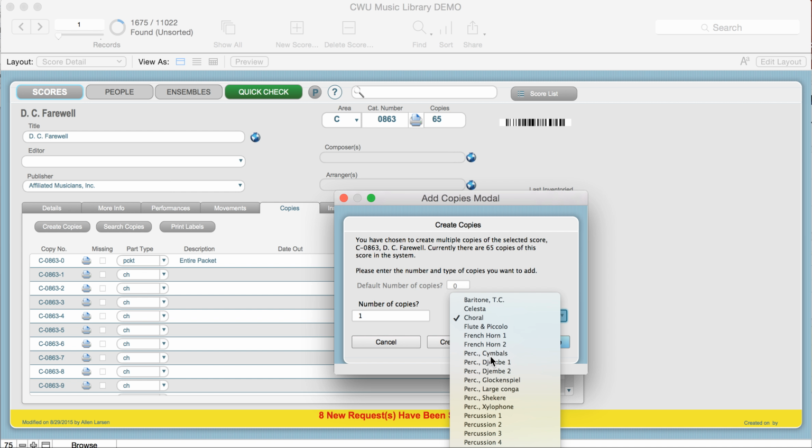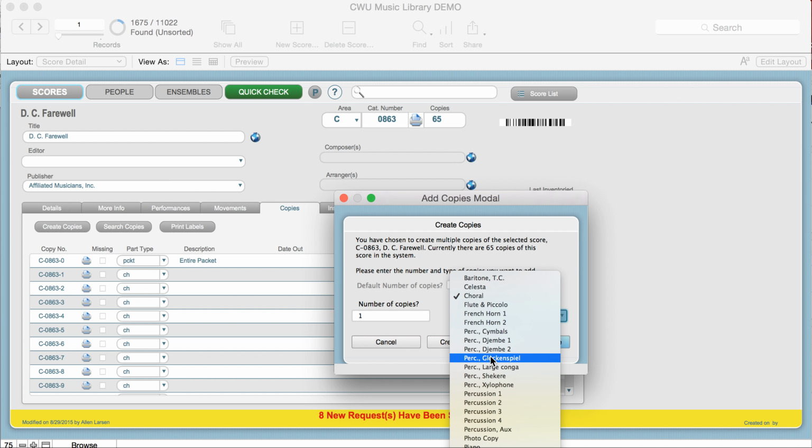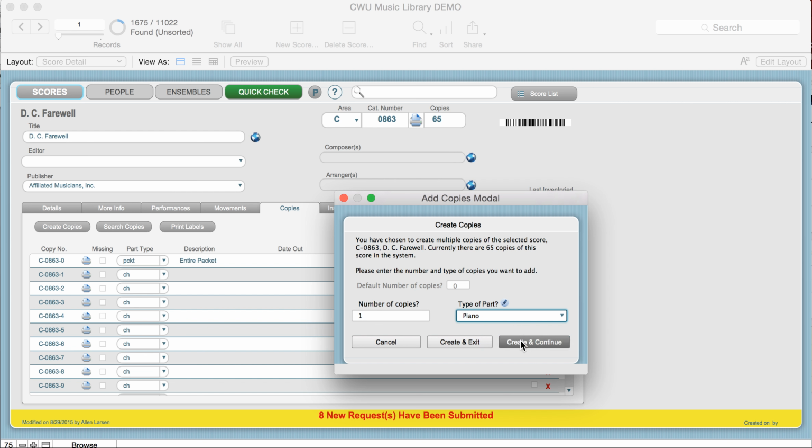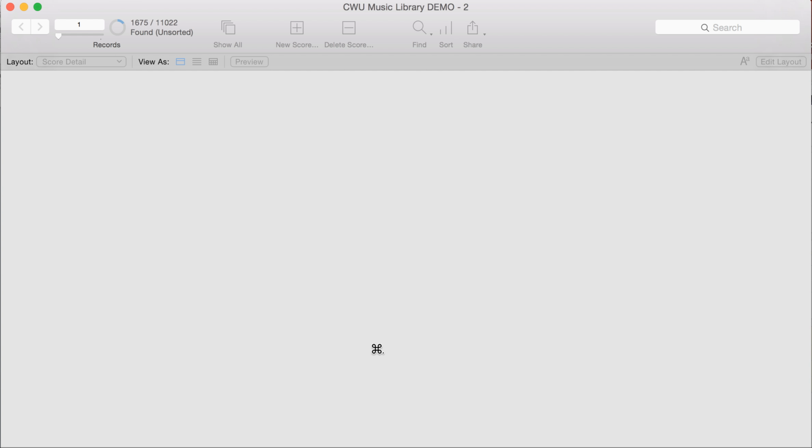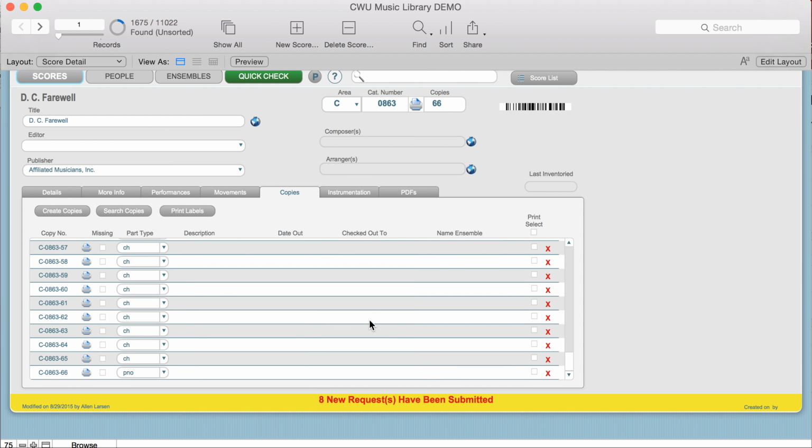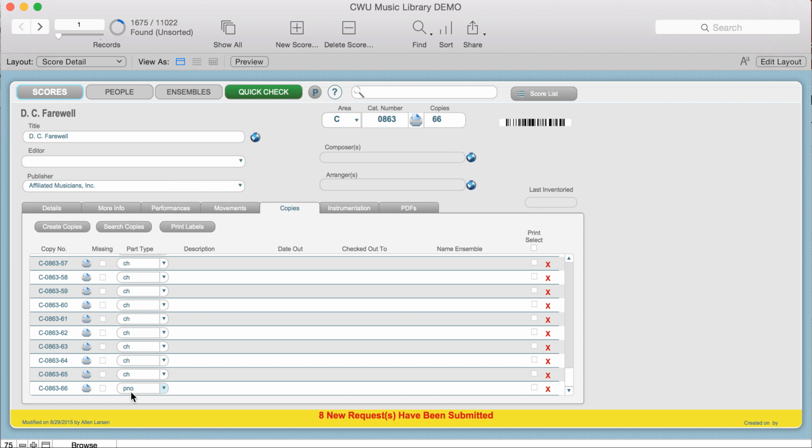I'm going to type PI and find my piano, which is down here a ways, right below the edge there. And create and exit. Now you'll see that I have a piano piece down here at the bottom, and it happens to be copy number 66.